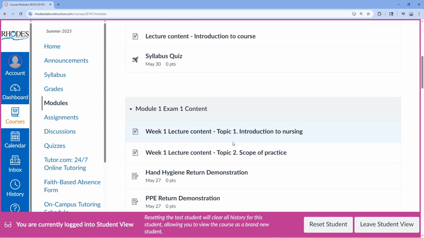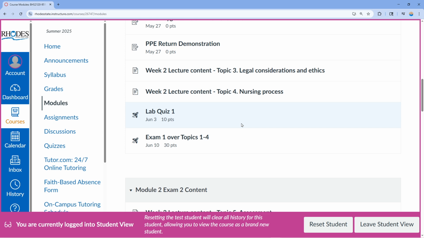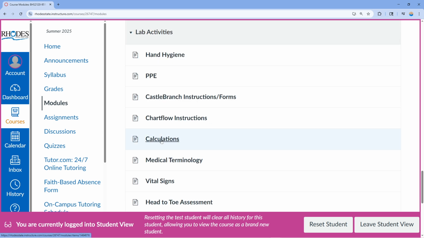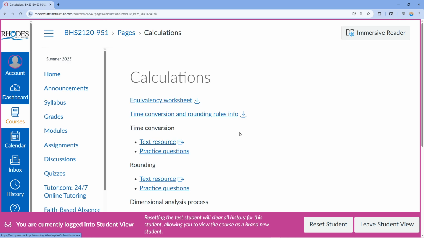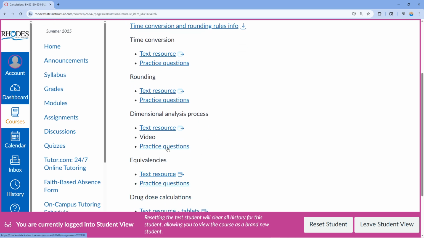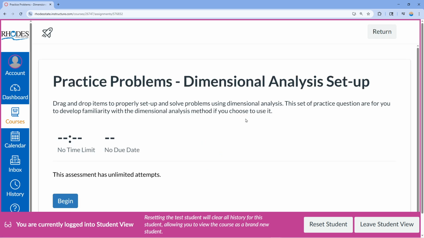Okay, let's go back down again to the calculations page. Down to the dimensional analysis process. And when you click on the practice questions, then it's going to come up to basic entry to a quiz.